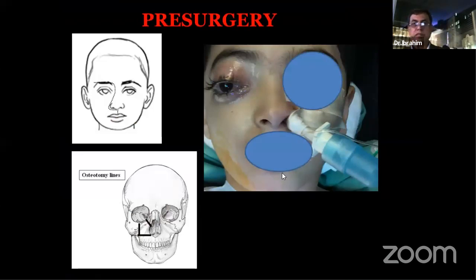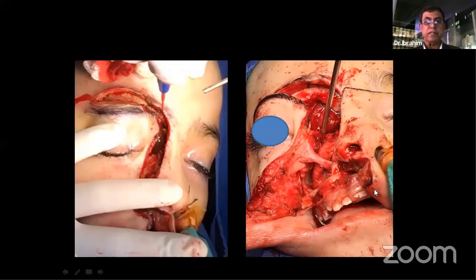So this is the surgery planning, of course. Don't think of yourself as the master of everything. Nobody is. This is a multi-disciplinary surgery. So you need the facial maxillary surgeon, you need the anesthetist, you need so many disciplines around you. And this is the planned session, and the osteotomy lines. And this is the incision.